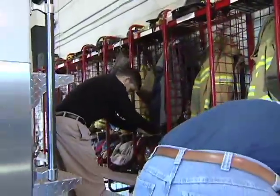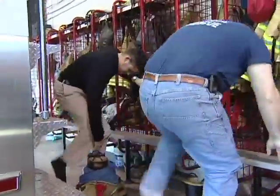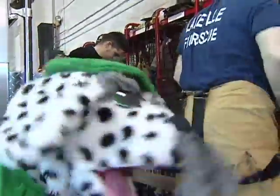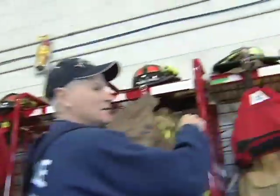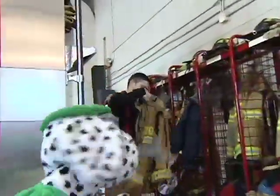Brian, you driving? You know where we're going? Hey, Tabor. Hey, what's going on here? Looks like everybody's moving lickety split. Well, that's certainly the object, Scratch, is to get the gear on and get out the door as quickly as possible. Oh, well, hey, and everybody's got a little name up there. Is that so they don't forget to wear their uniforms? I suppose. I don't think that we would. You get kind of used to going to the same spot. But wow, what's all the stuff you're putting on?